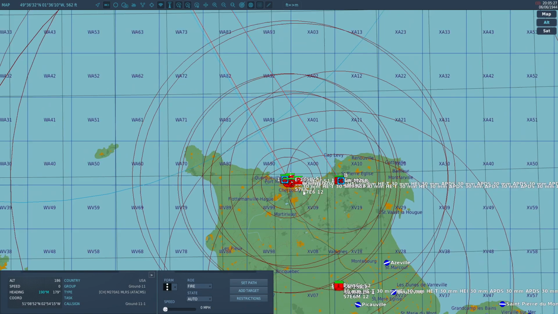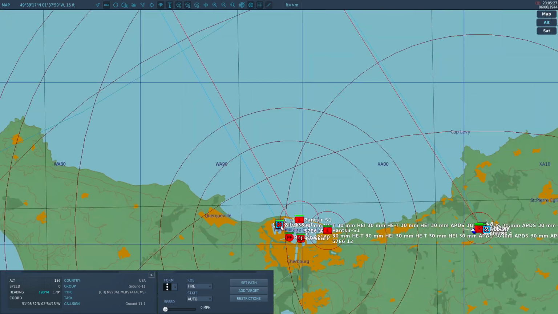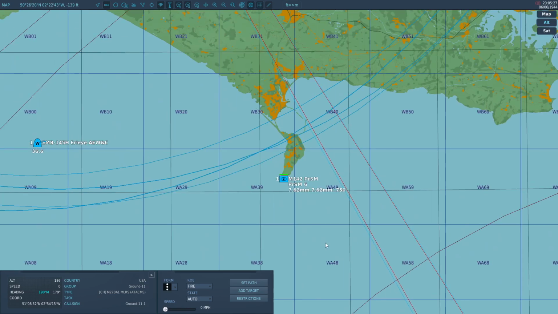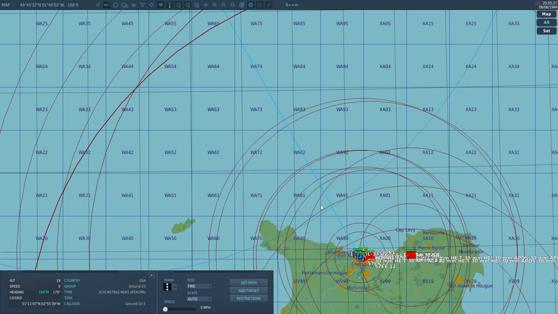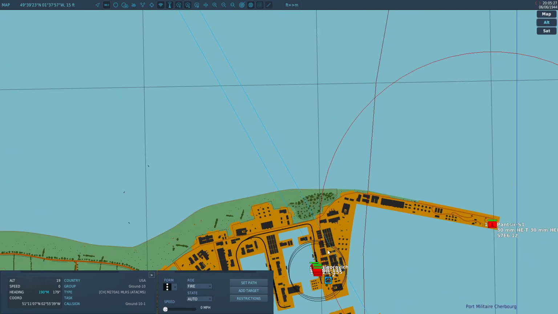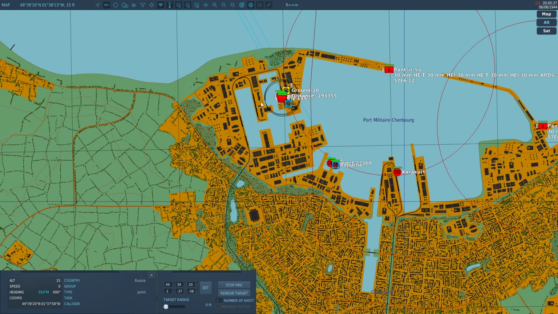I don't know why I have to click off then back onto something to be able to give it more targets. Sorry. No, this one's already got all its targets assigned. Good job I spotted that. And then we'll just do 1 round midway up. Basically, I'm just wrecking the entire port infrastructure whilst I'm here. Start firing.